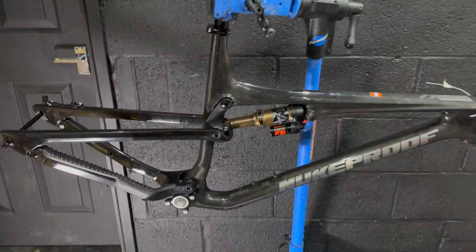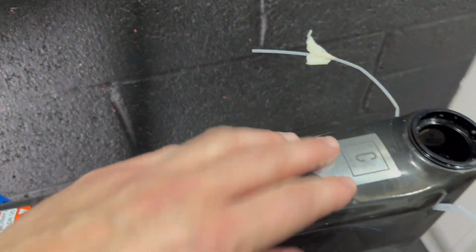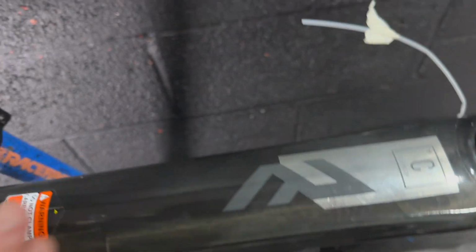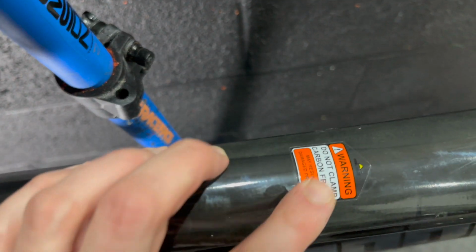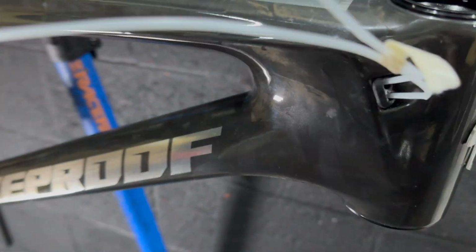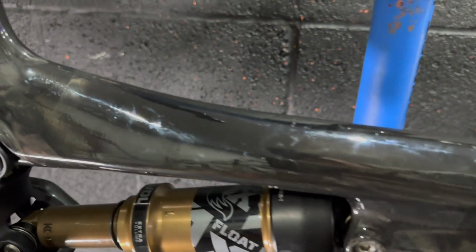So it's a full carbon frame, carbon fibre front triangle, rear triangle, seat stays and chain stays with an aluminium rocker. It's pretty girthy at the head tube there, which was really surprising to me. Do not clamp the frame, so that's why I put the seat post in it. It's not a round, nice surface to clamp to anyhow, but generally the surfacing on this frame is one of the things that attracted me to it. Looking at it in detail, it's quite nicely done.